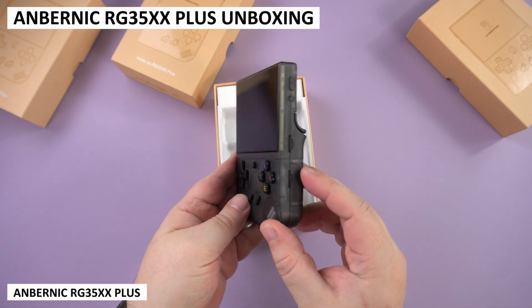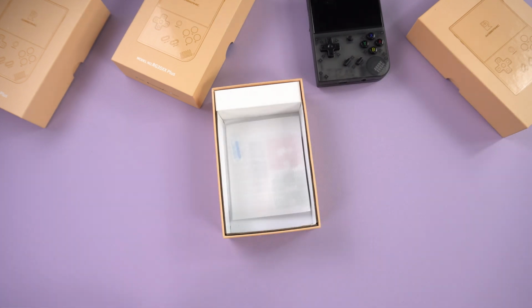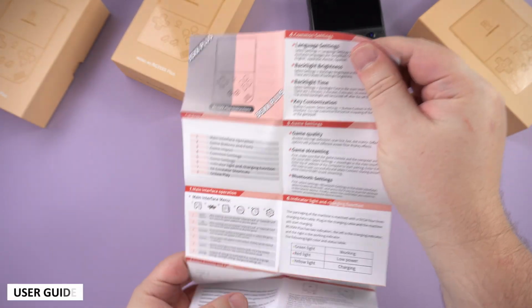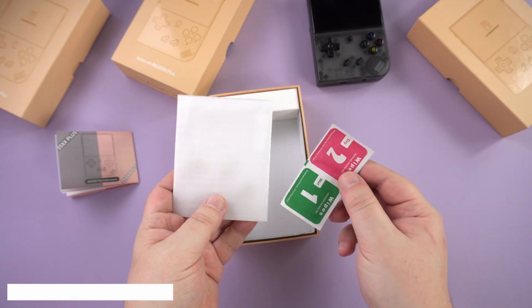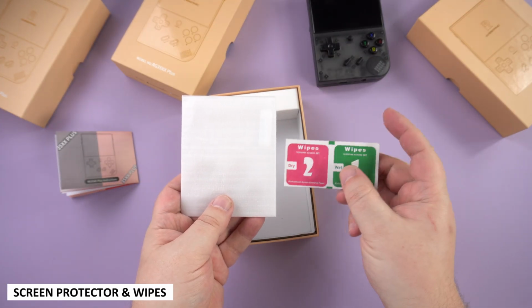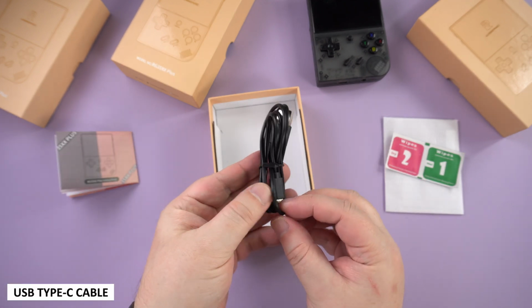First, we have the Anbernic RG35XX Plus itself, which we will take a closer look at shortly. Next, we have a user guide, which is in English and Chinese languages. There is a screen protector and wipes for when applying it. And in the box is a USB Type-C charge cable.